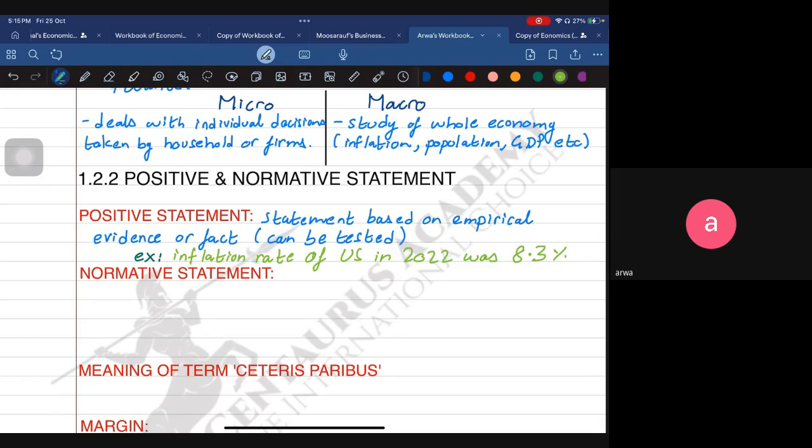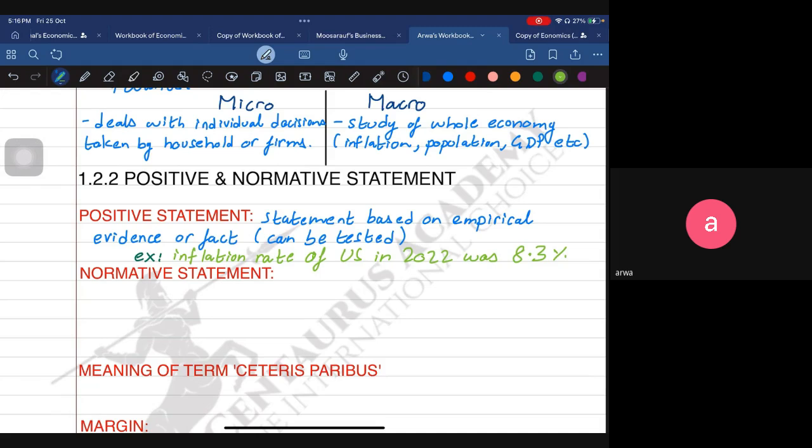There is no doubt about it, and it can always be tested. Yes, sir. By testing I mean that if I have written this statement, you can just go to Google and check it from anywhere, from the World Bank website, where they have provided a number of economic variables and the data of those in terms of the years against the country. So you can always have a check on that, right?